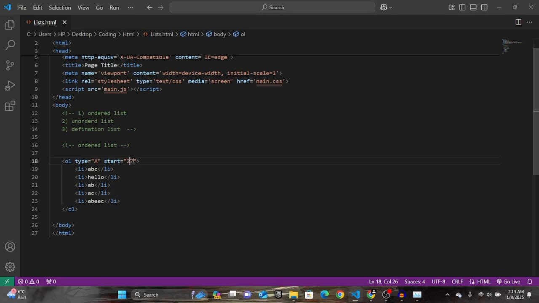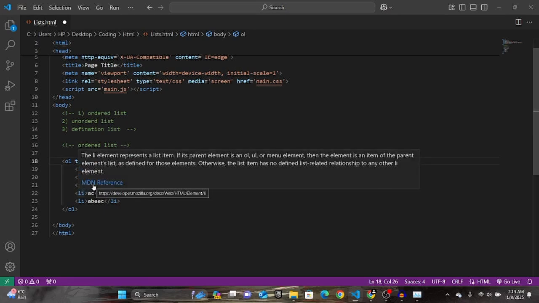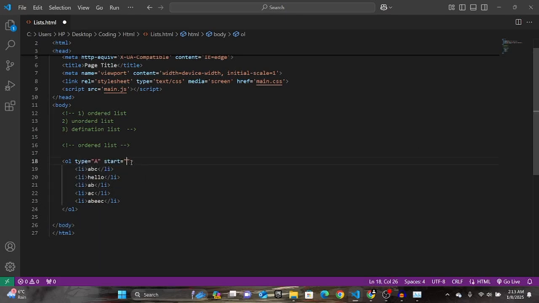You can also put this thing in here if you want to. So let's just say I want to start from C. Okay, let's just say I'm gonna start from 11, which I believe is gonna be a K, and I want the letter M, so I'm gonna skip a couple of letters.